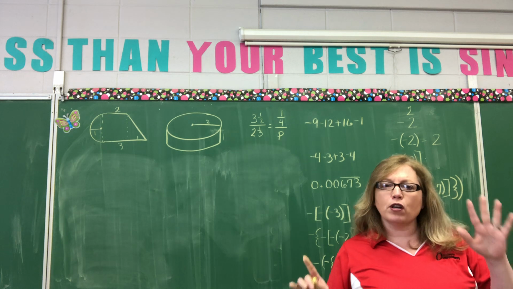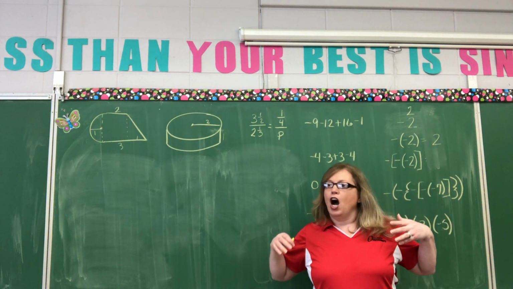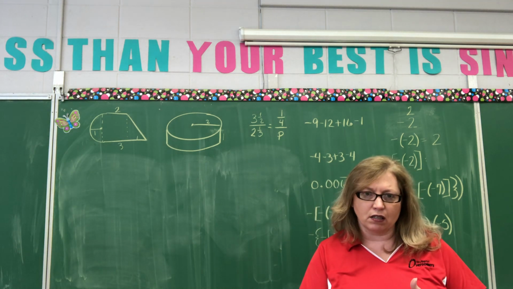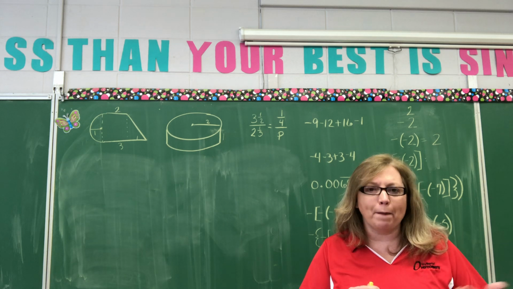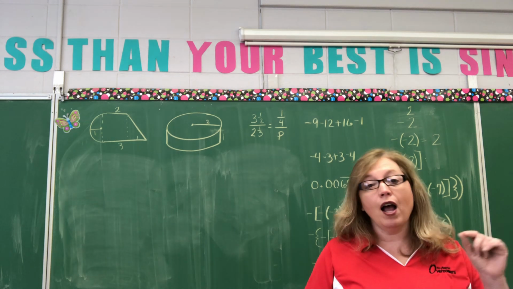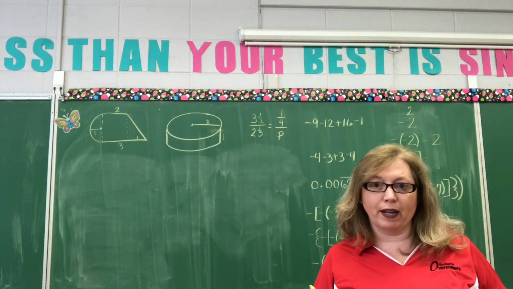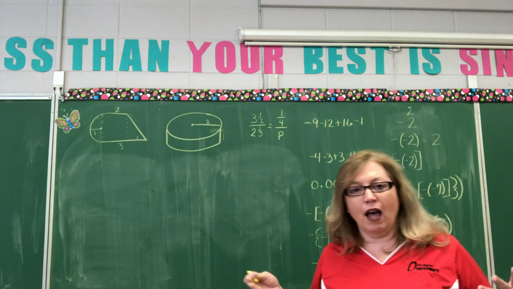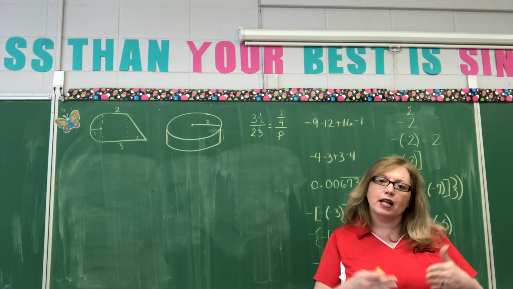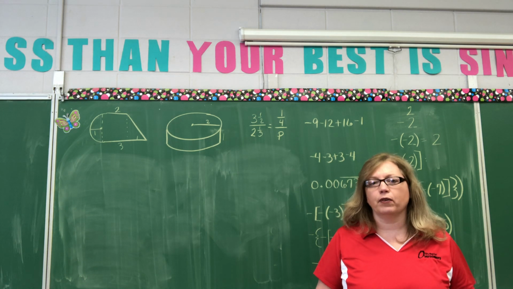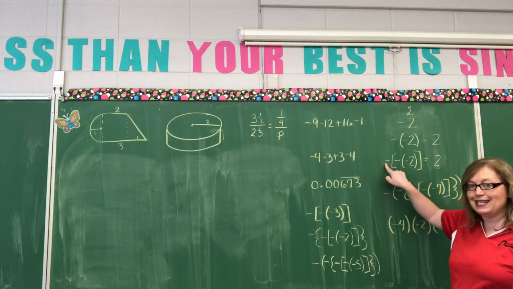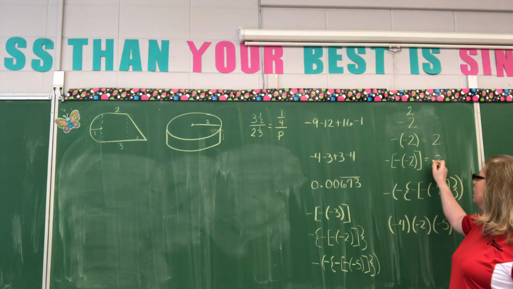If I have a 2, 4, 6, 8, 32, 168, it doesn't matter. If it's an even number of signs, of what we would call negative signs or opposite signs, the answer is positive. If it's an odd number, okay, if it's 1, 3, 5, 7, 9, 11, 13, 15, if it's 1061, if it's an odd number, your answer is negative, okay? So look at this. I have the number 2, and I have 1, 2, 3 signs. So my answer is negative.